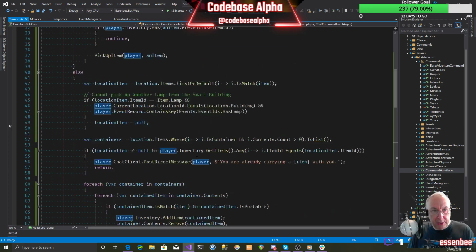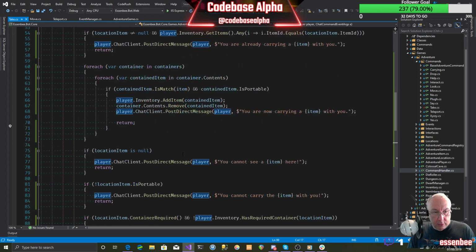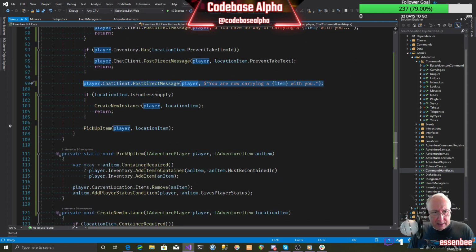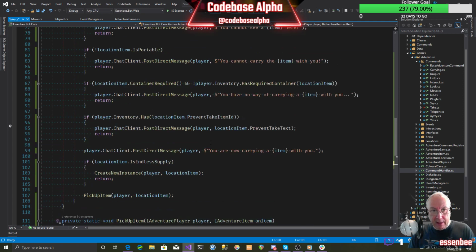So for each time through the loop, we'll do that, and that I think can be part of pick up item, can't it? So let's print that there, and then we can lose that bit of code.